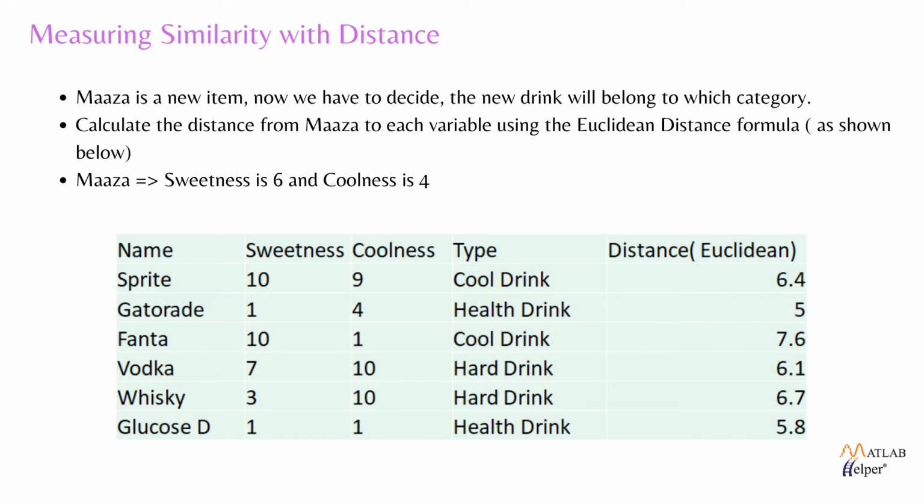We have a total of 6 observations, so I will calculate the square root of 6 which lies between 2 and 3. So I will consider 2 and 3 as k values, but we ignore k equal to 2 as it is not an odd number. In the next step, I will calculate Euclidean distance between each data point and the new data point. Right here you can see a table which shows Euclidean distance between data points and the new data point. For k equal to 3, I have chosen 3 neighbors. And I found that out of 3 neighbors, 2 belong to category hard drink and 1 belongs to category hard drink. Now we have to choose the category which shows the majority of neighbors, and that category we will assign to the new drink Maza. In this case, the new drink belongs to category hard drink for 3 nearest neighbors.